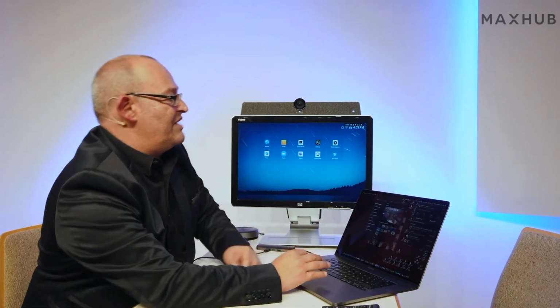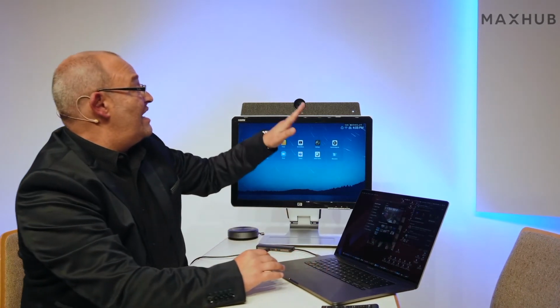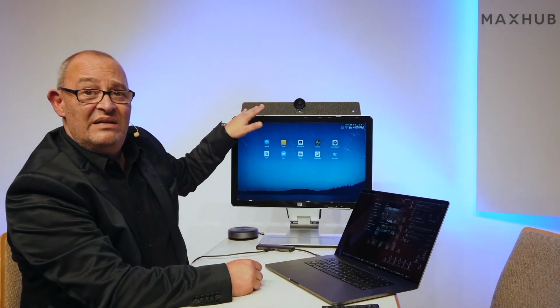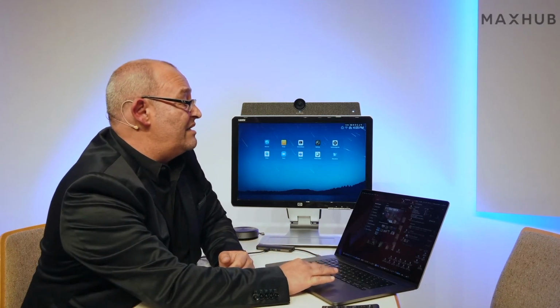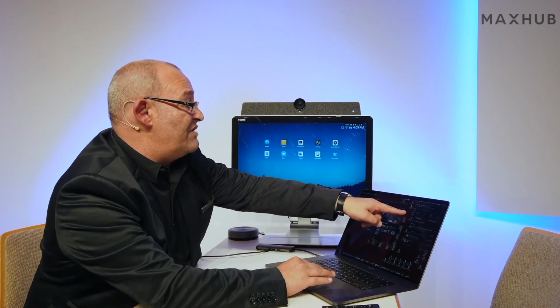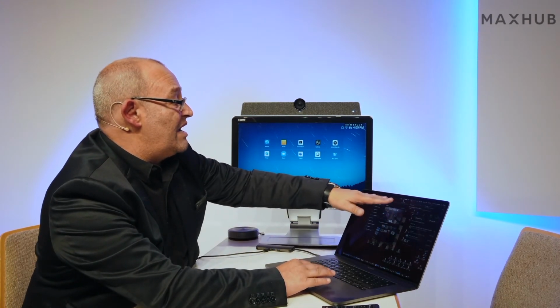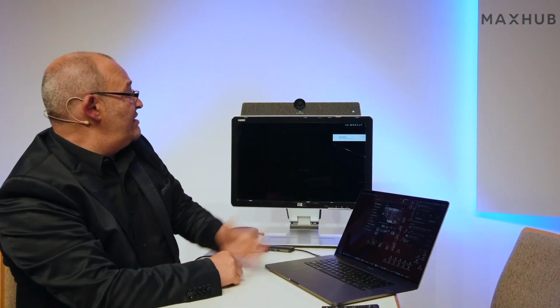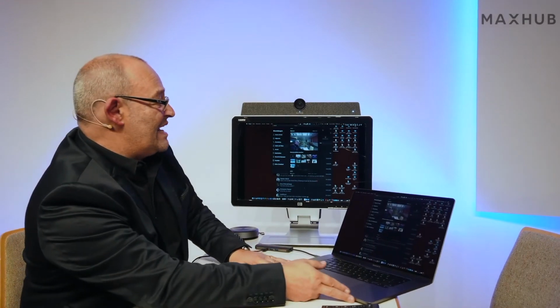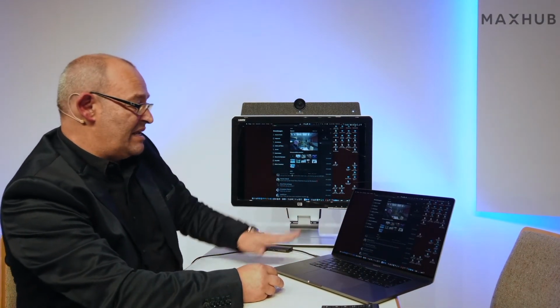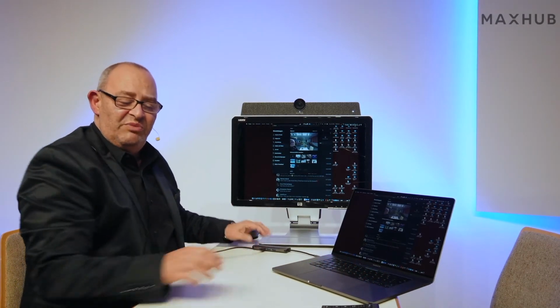But now, how do I bring my video on the screen so I can actually share the screen with the people in the room so everybody can take part in that conversation? So now we're going to keep it easy. I explained to you, we're connected to the internet with the UC S10. It has its own Wi-Fi access point inside. So what I'm doing now, I'm choosing the Wi-Fi of the UC S10, MAXHUB UC S10, that's my Wi-Fi. And of course, on an Apple device, I go to AirPlay and just share my screen, and ta-da, I'm sharing my screen. So exactly the same screen I have here, I now have on my display, but I'm still connected with only one USB cable, to bring my own device, sorry, and share my screen. And so, yeah, we can start the video conference.